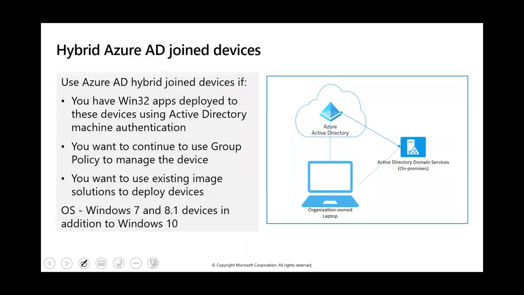And at the end, we have the third one. We have the hybrid Azure Active Directory join. Why do you need that? In case you have your on-prem network, as you can see here, and also you have your Azure Active Directory, you may have this configuration for your devices, and this would be visible to your devices within your Azure Active Directory.